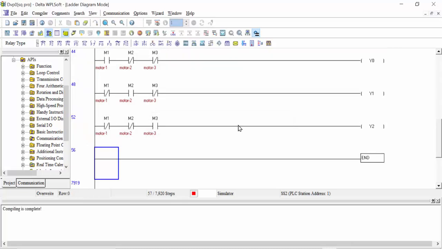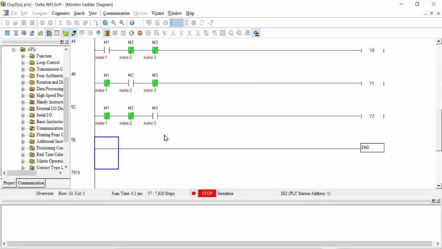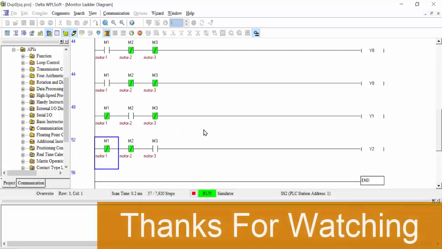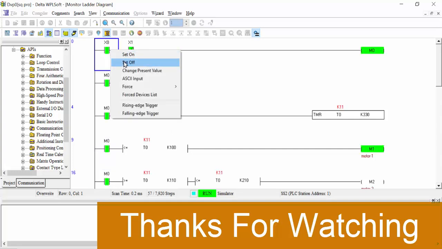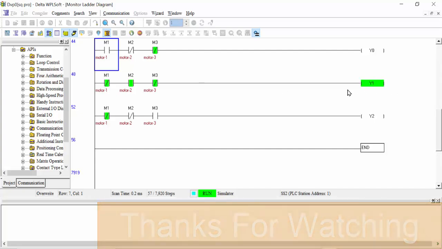So compile this program, and again download to the PLC, make it simulation on, and put the PLC in run mode, and now you can start your on time. Here now you can see your Y0 is on, and these two are close contacts, and now the second is running. Now these two are closed, this one is open, and after that the third time will be completed, the Y1 time. After 1 second wait, Y2 will be on.